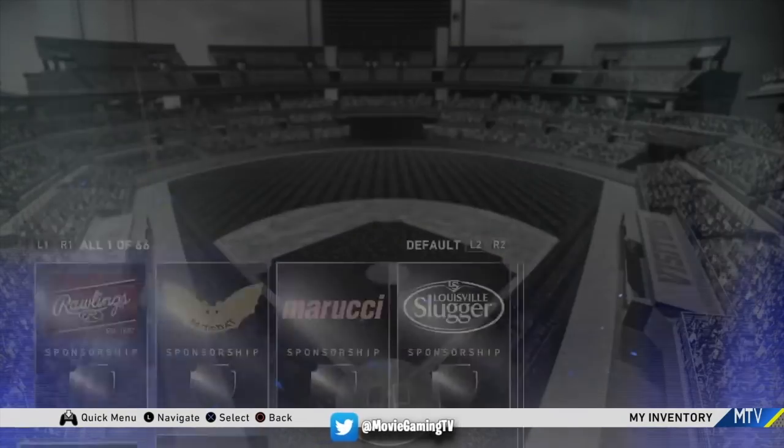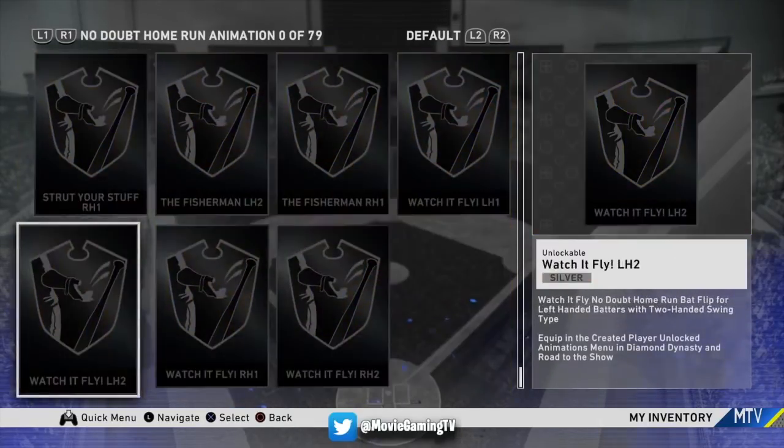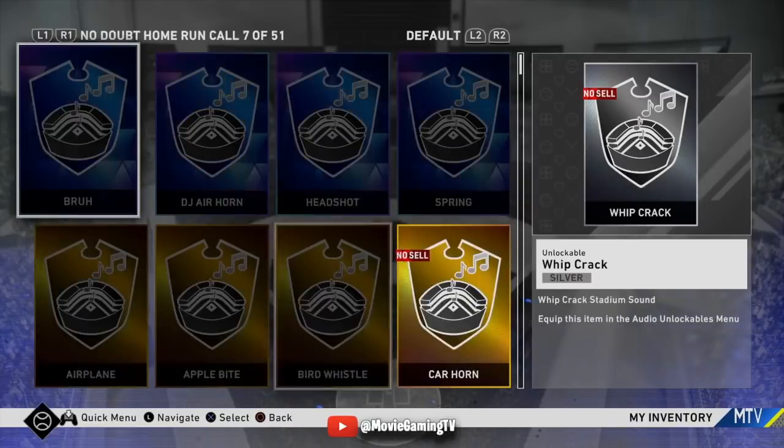There's no need to have any of them at all unless you're playing franchise. And even then, I have no idea. I never even hear anybody talk about those things. All this stuff, sell this stuff. Keep your no-sell stuff, and if you want to use that, use that. But for the most part, sell this stuff or quick sell it.